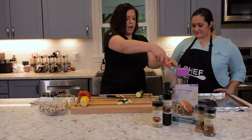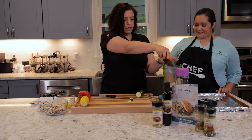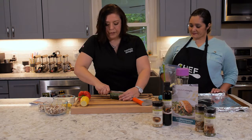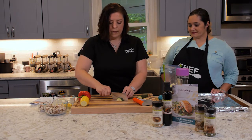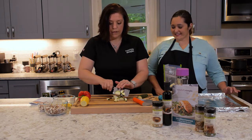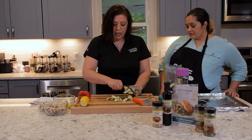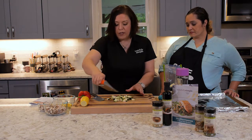And we're going to scoop those up and add those to the bag with your chicken. And then we're going to go ahead and cut your other half. And this is a great time of year to find squashes and zucchinis at your local farmer's market because they are in season and have probably just been freshly harvested.